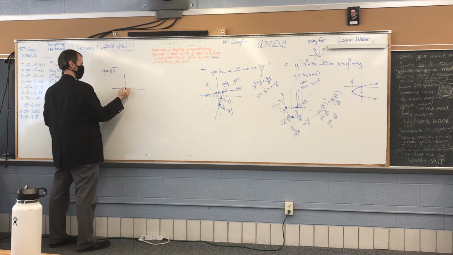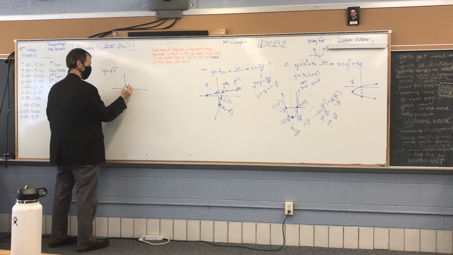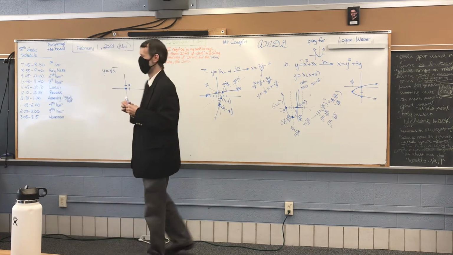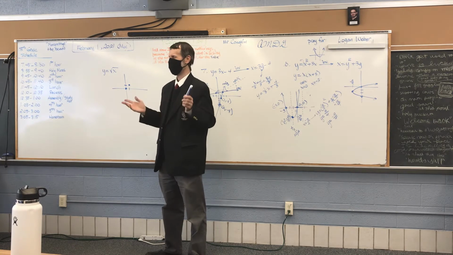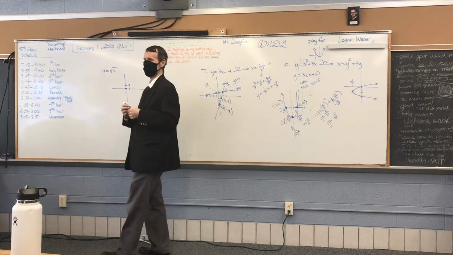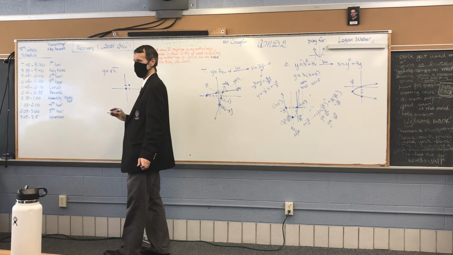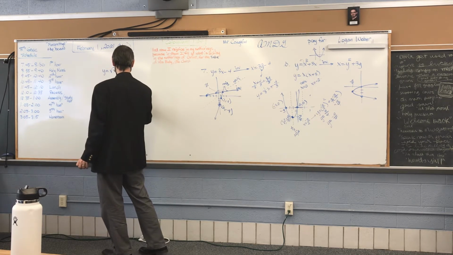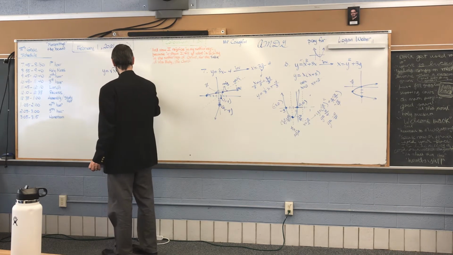1, what? Maybe radical 1? Yeah, what is radical 1? 1. Try 2, x equals 2. Would that be radical 2? Radical 2, and I'm not sure what that is, 1 point something. What's the first nice x after 1? Would that be 4? 4, what? 4, 2? 4, 2, exactly.